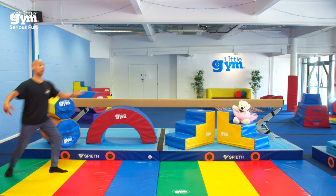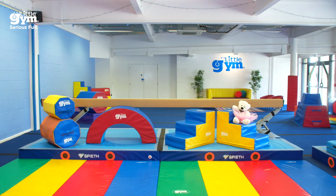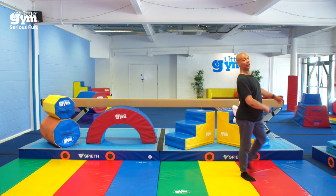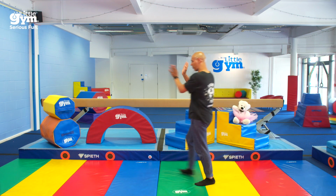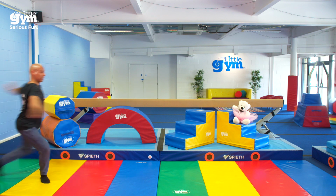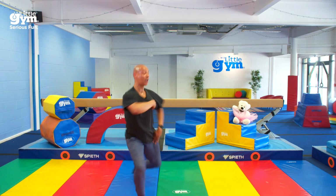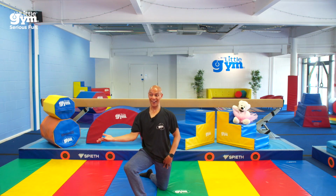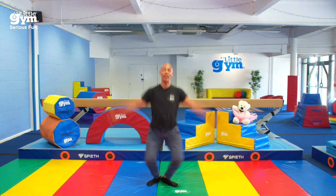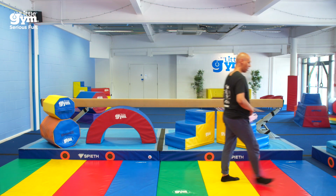Try again. Let's go back all the way over here so I've got some space. Okay, 1, 2, 3, and then land. Don't forget, you got the side one like I did before. So that is what I did at the beginning, where you're doing, and then landing in position. And yes, that helps with all these as well, those ones as well. And what else have we got?